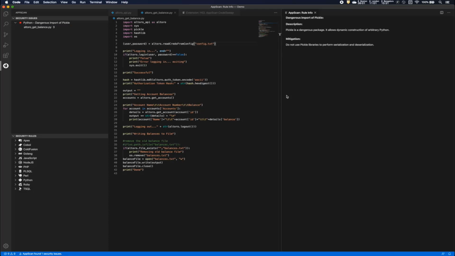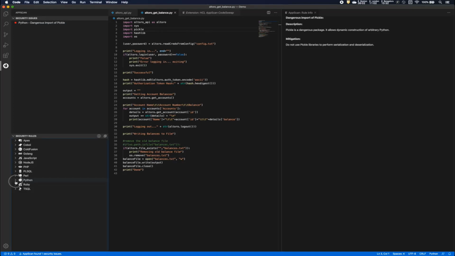Pickle is quite dangerous as a library for Python. However, if you're thinking, well, there's nothing really I can do about this, I really need to use this library, you have two options. You can either review the issue and mark it as noise. This means that from now on, you will no longer see this issue, or you can decide to disable the entire rule. And same as doing with the issue, if you're going to save this file again, you are not going to see this issue.